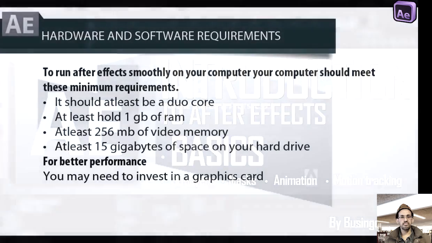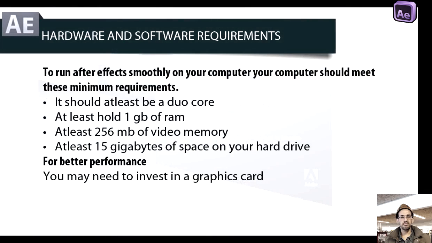Hardware and software requirements. To run After Effects smoothly, your computer should meet these minimum requirements. It should at least be a dual core, have at least 1 GB of RAM, and a minimum of 256 MB of video memory, at least 15 GB of space on your hard drive. And for better performance, you may need to invest in a graphics card.